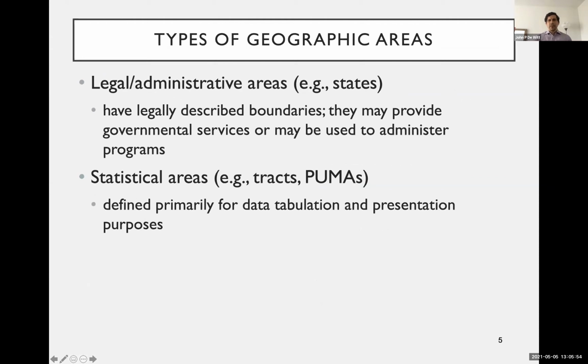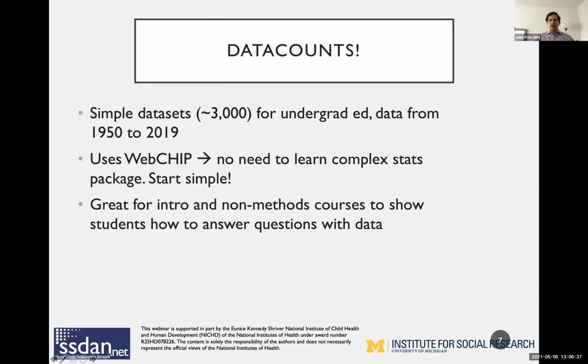The American Community Survey data are also available for a wide range of geographies. So some of those are the legal and administrative areas like states, cities, counties, etc. But there are a wide range of statistical areas that are defined really particularly for the census. So you'll hear people talking about things like census tracts, census blocks, block groups, PUMAs. We'll talk a little bit about those today, but for the most part, I'm sure that Andy will be talking a lot about those in Social Explorer.